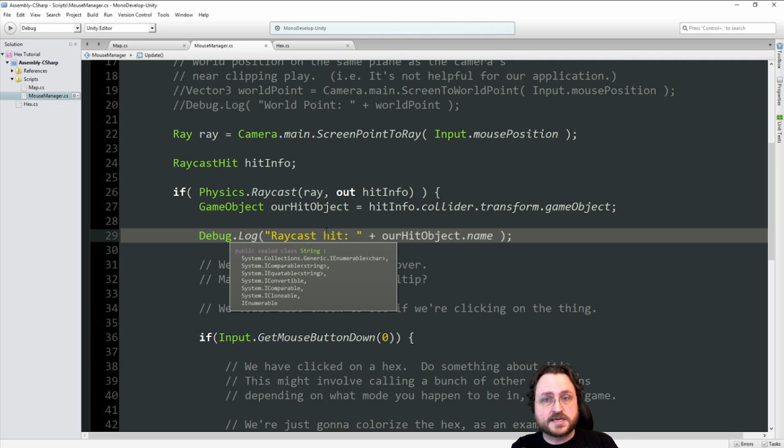Again, what we could do is on each one of these objects, we could have an on mouse over type of behavior. But let's say you end up with like 10 different types of things that can be clicked on. You have hexes, you have Death Stars, cities, planets, that sort of stuff. But then you decide, oh, I've got to change how our click code works, because what if I have the menu open? Then I don't want to be clicking things in the background. That would be weird, right?